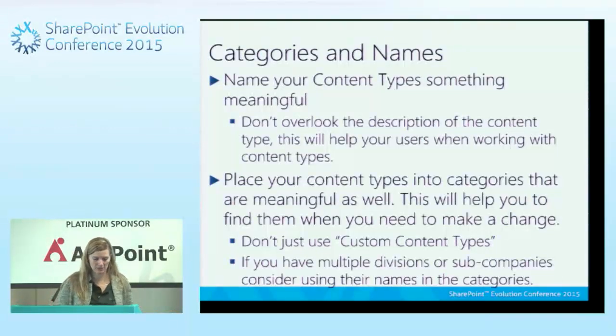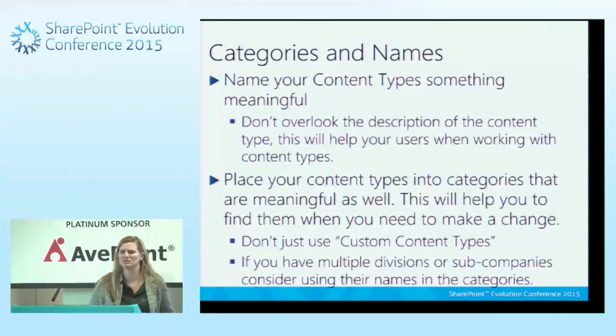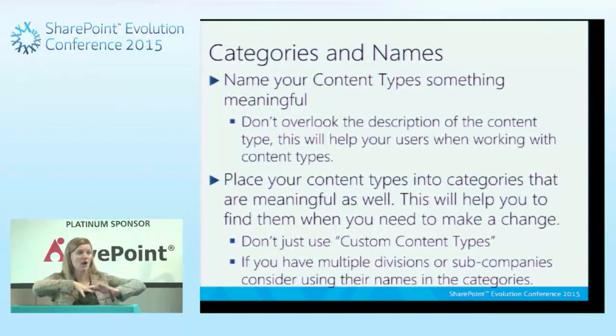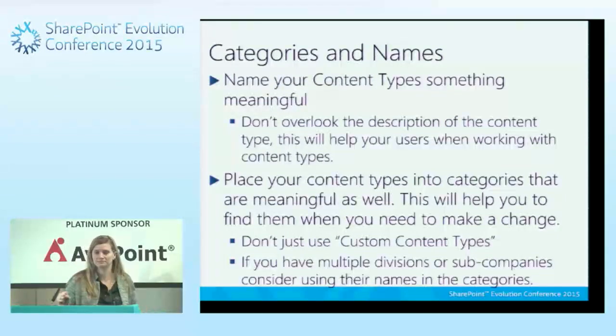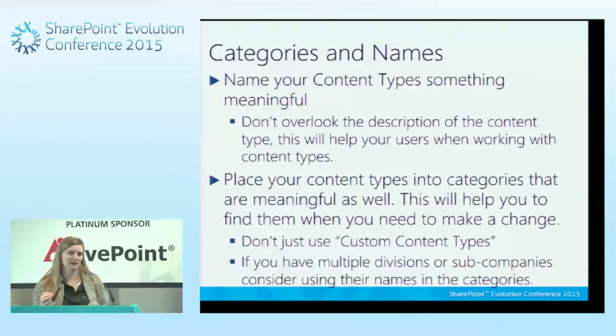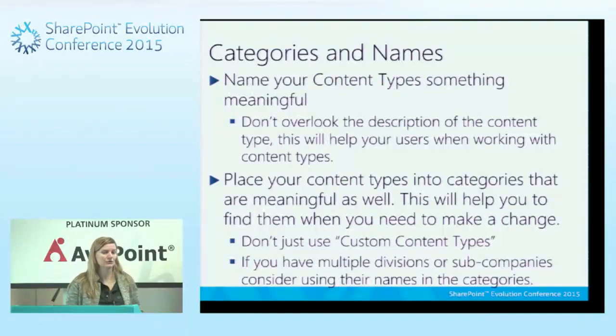I worked with a company once that had bought a bunch of little subsidiary companies. They all maintained their own identities and logos and all of this stuff. There were like 40 of them. And they wanted content types for everything. So we had to create categories for all of those different ones. So it was new subcompany 1 document, subcompany 2 document, subcompany 3 document. So they all had their logos on their things. So we had to make sure that we did that. Make it easy for your users. That's really the best thing that you can do there.